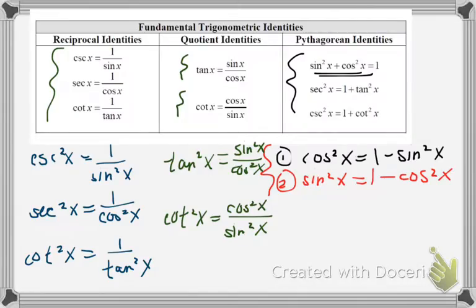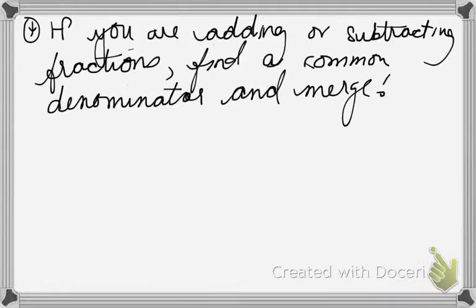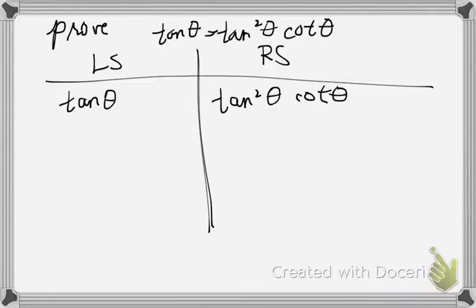One of the things that I think might be helpful is this identity right here. Cotangent equals 1 over tan x. Now I know that I told you my very main first thing was to get everything in terms of sine and cosine. That is true, but in this case, I think this one is a little bit of an exception here. Because I know that cotangent is equal to 1 over tan from my list of trig identities, I can actually go and plug in 1 over tan theta here.